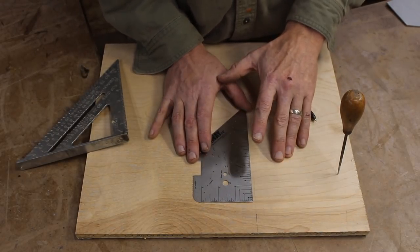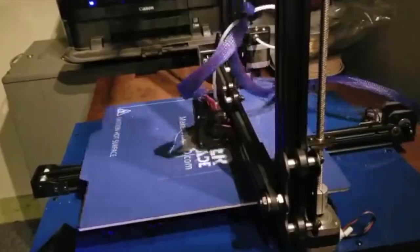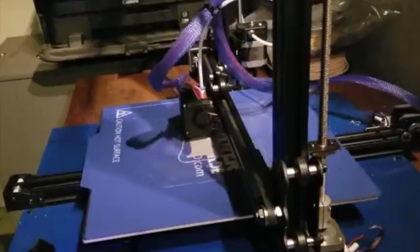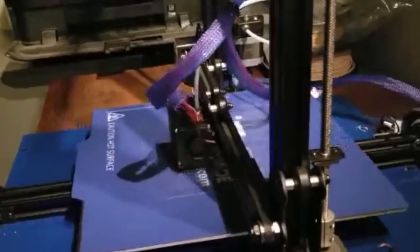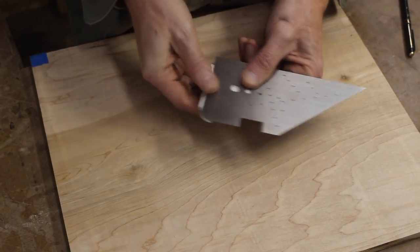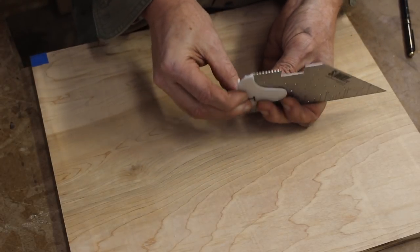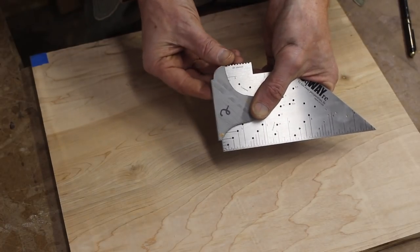When I got the 3D printer, it opened up a whole new world of designing, prototyping, and manufacturing. I had drawn this lip piece at the same time I designed the square, but never had success cutting it on the CNC — I wasn't finding the right materials. When the 3D printer came along, I took my CNC vectors, made it a 3D model in Aspire in a matter of minutes, and printed it. It was so accurate the holes were exactly the same size. I then reduced the plug size by about a tenth of a millimeter and it fit perfectly.